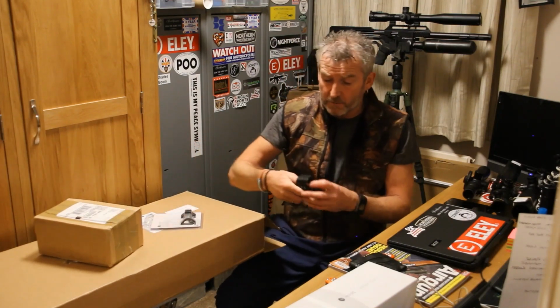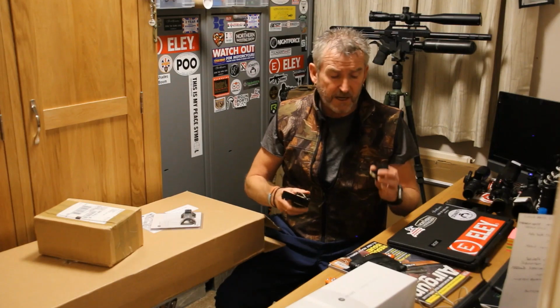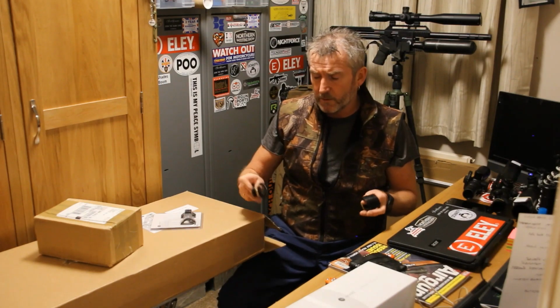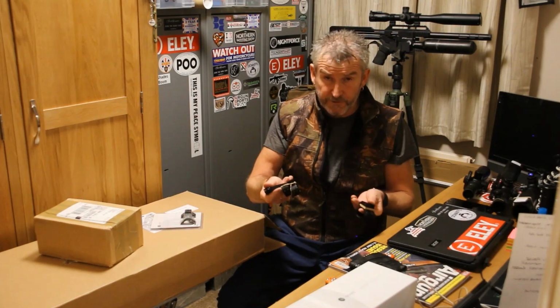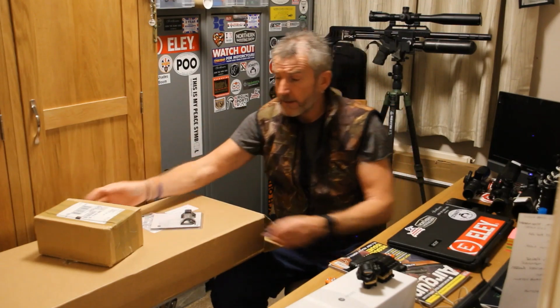Couple of different sets of mounts, both Deben. We've got some reach forward, reach back mounts and some just standard high mounts, I believe these are, which I think we're going to be needing. Dovetail, so a bit of an insight there into what gunning might be going on.